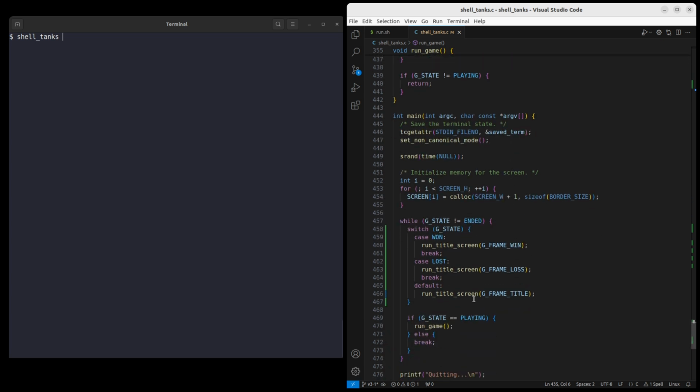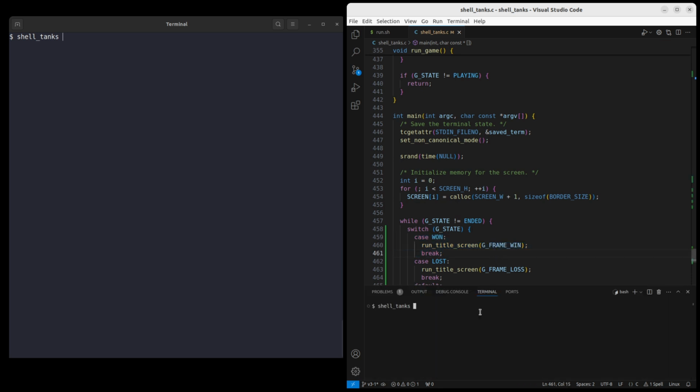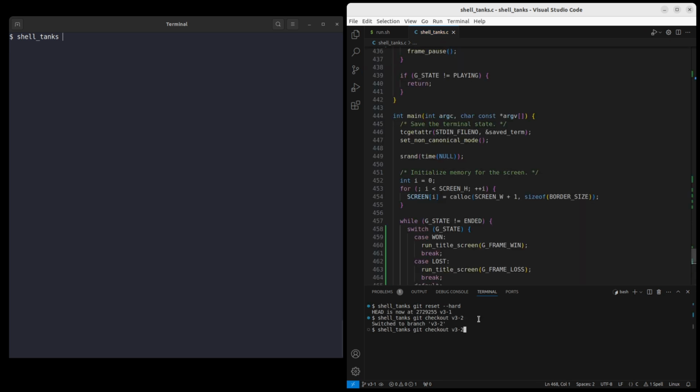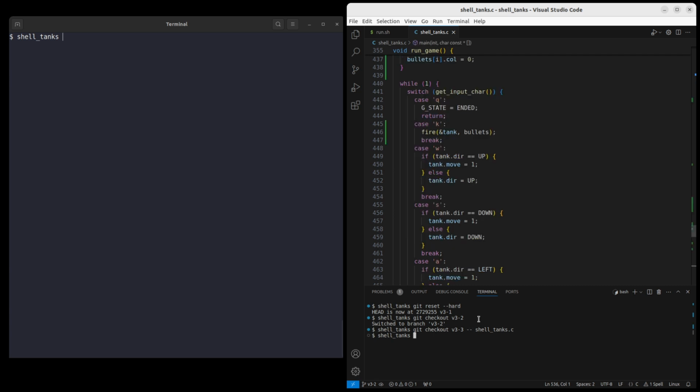We already had the ability to lose the game, so to balance it out, we want the ability to win as well. And that requires us to give the tank the ability to shoot down enemies. So we'll introduce bullets and then the shooting functionality. The code isn't super hard, so let me just bring that in and then explain piece by piece.